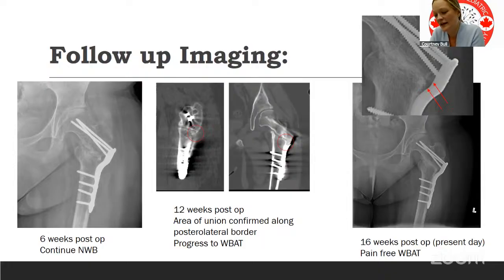16 weeks, which was just on Friday, I got this image. I was a little bit more reassured because radiographically you could start to see the development of some union just beneath the plate. She has been pain-free for the last month or two. She's been weight-bearing as tolerated. Her mother states that her gait has improved significantly.